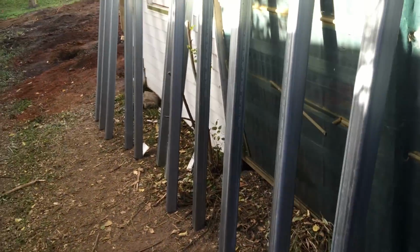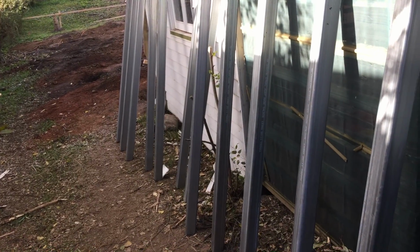I actually got to buy some black for a job I'm doing next week, which is a repair job, painting all the steel posts under the house. But yeah, this is most of the posts. I've still got another 10 I've got to bring, and I'll bring those on Thursday so we can put them in the ground.